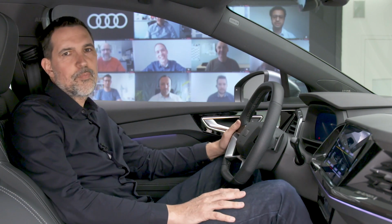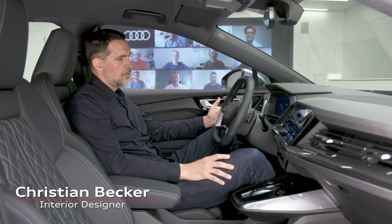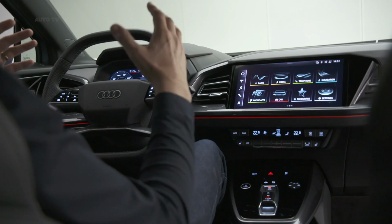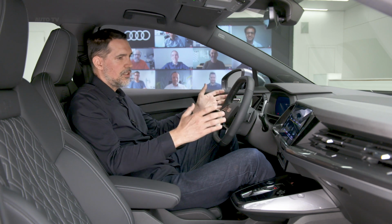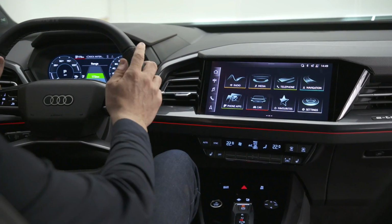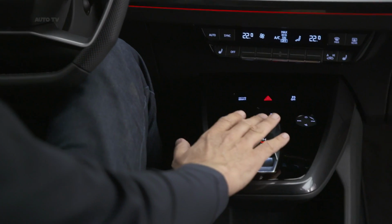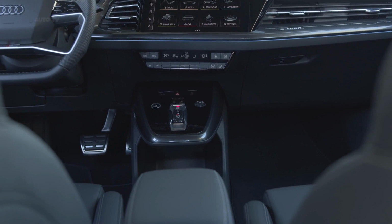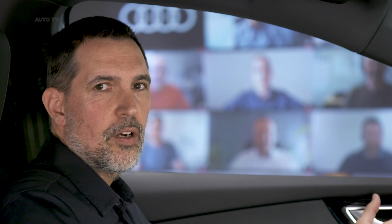Thanks, Thomas, for asking. Our goal in design was to create an interior where the customer steps in and says, wow, I really want this car, it's so cool, it's so futuristic. We wanted to deliver 100% Audi interior, very sporty, very driver focused. We have the biggest screen we have in Audis right now, a new generation steering wheel with touch sliders, an operating panel in the center console, which also follow this digital idea, a lot of roominess and spaciousness in the whole car, and one highlight is the bottle holder in the door.